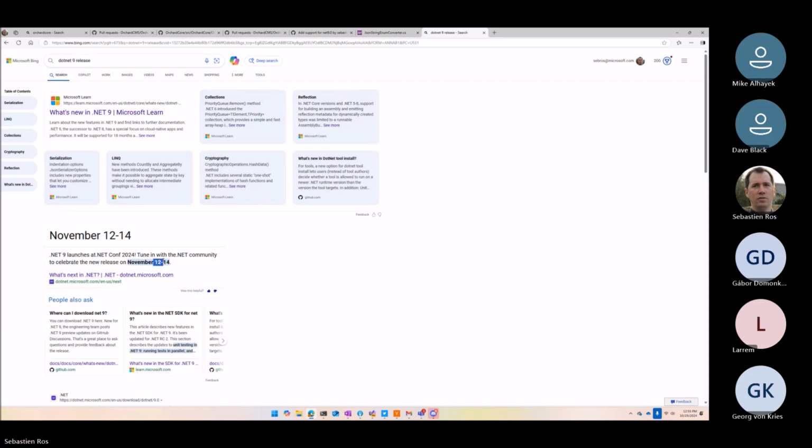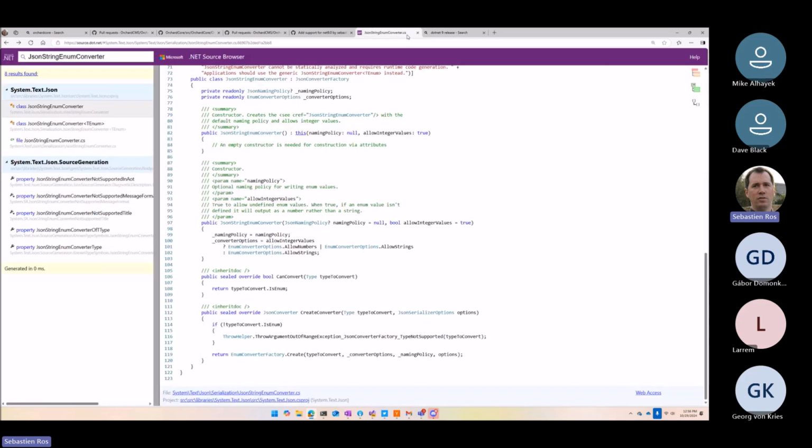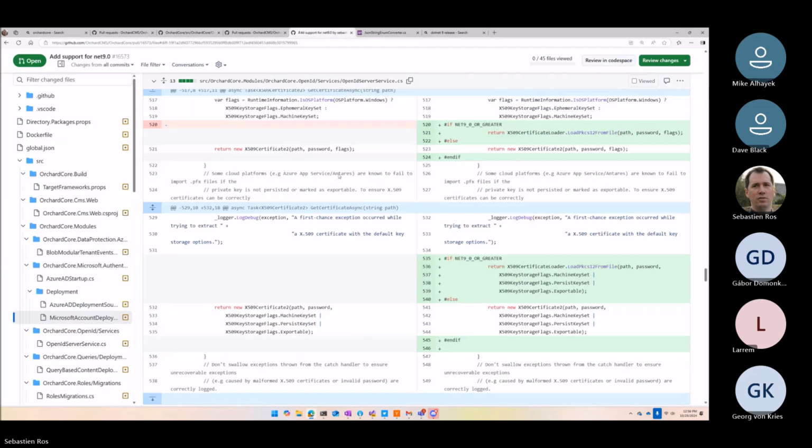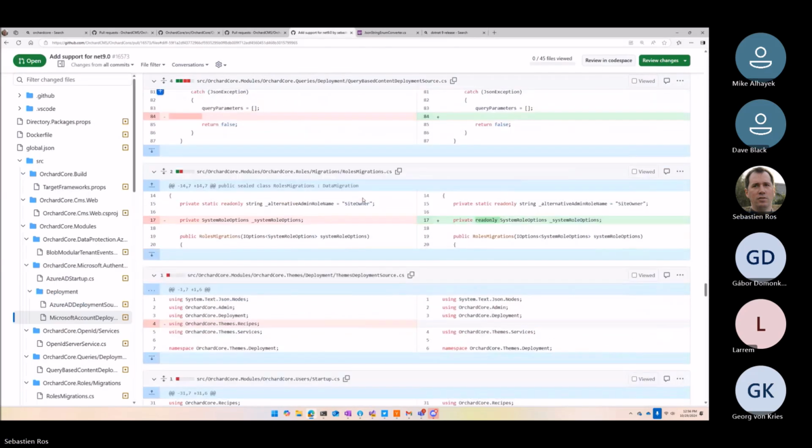I believe it's usually when we ship on Tuesday. So in 2 weeks, and when it's shipped, we can merge that, and people will have to download .NET 9 to be able to build also. But you can deploy also on .NET 8. So you just need .NET 9 to build because that will be a supported framework. Yeah, that will be necessary.